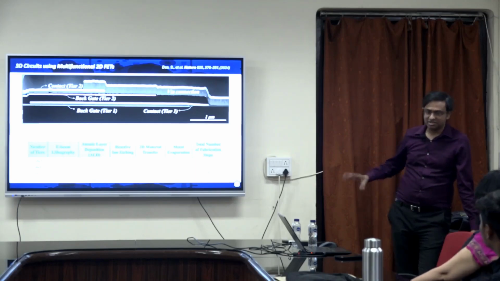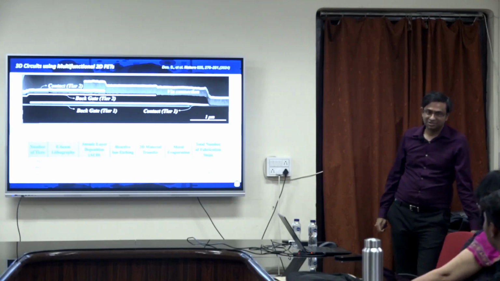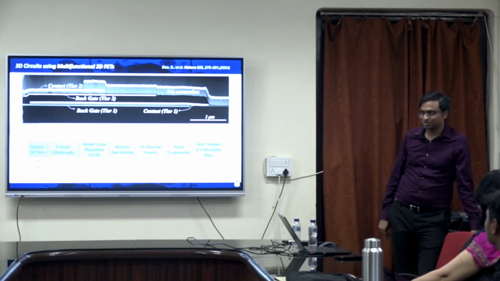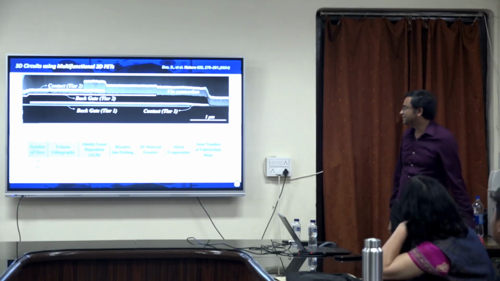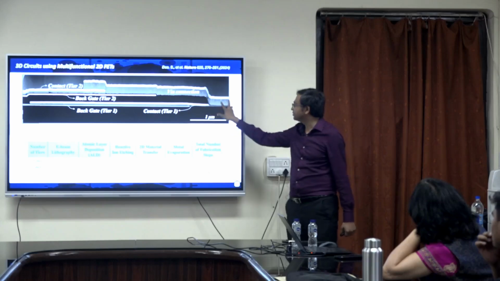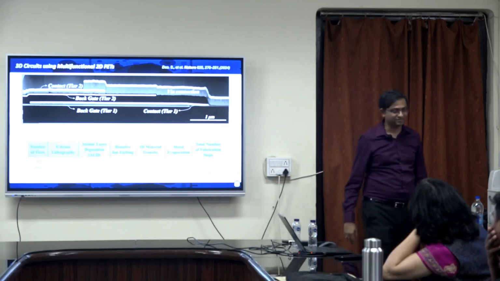Oh, they just keep making it. Yeah, continue. So this Nature paper cost us almost $1 crore. So what's the via size for this one? The via size for this one I will come to. You can already see this is 1 micrometer, you can see the via size from the figure itself.